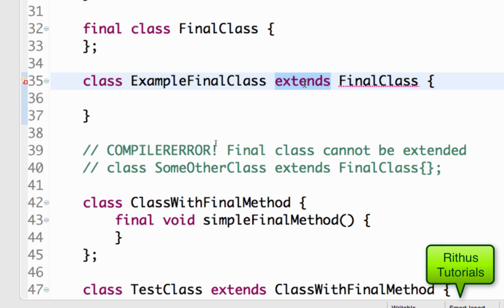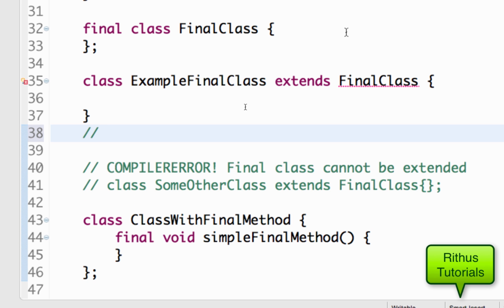So basically the way you can think about it is final variables cannot be modified. If I have to write it down, it would look something of this kind. Final variables cannot be modified.